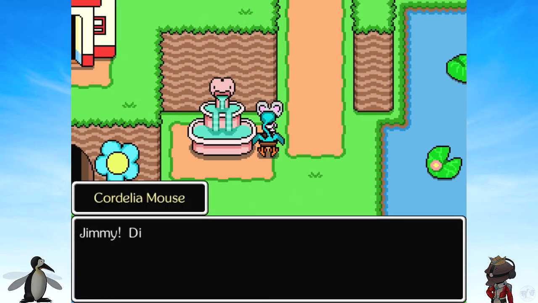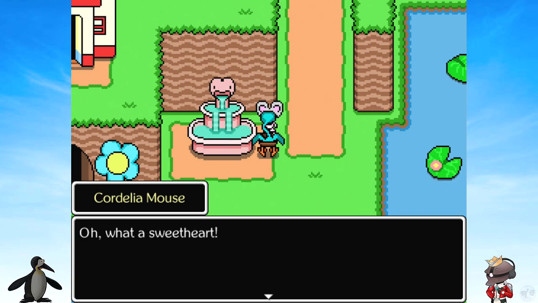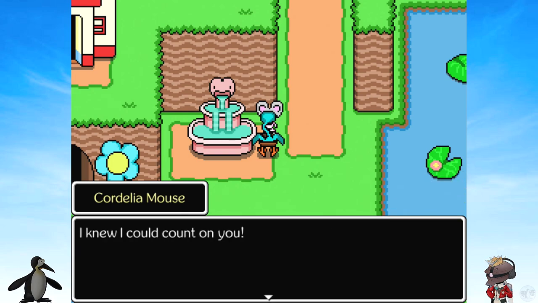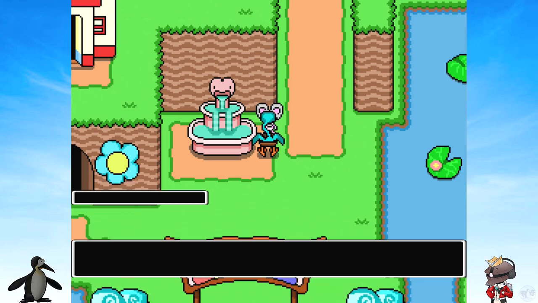Hello. Jimmy. Just come all the way back here just to visit little old me. Oh, what a sweetheart. Actually, I have a favor to ask. I baked very special muffins for everyone at Smile. I can use a big, strong boy like you to help me deliver them. Will you help? I knew I could count on you. Just talk with everyone in town and I'll give them their surprise.